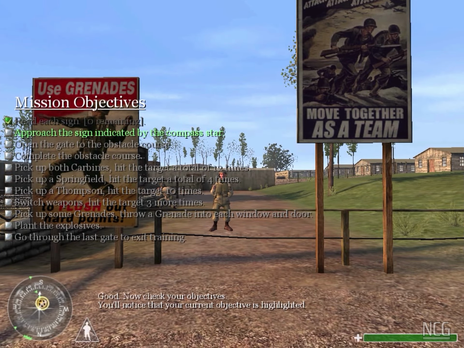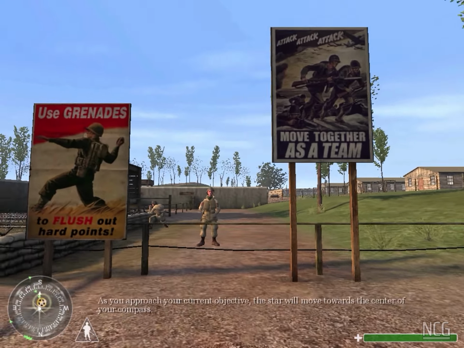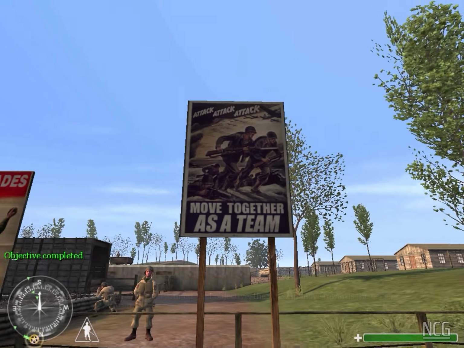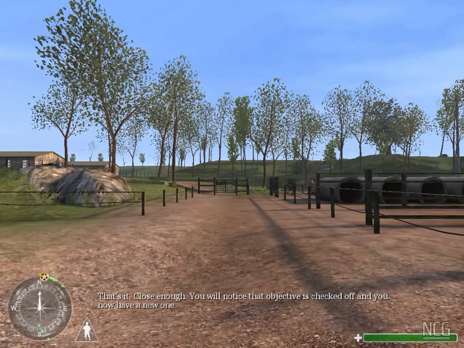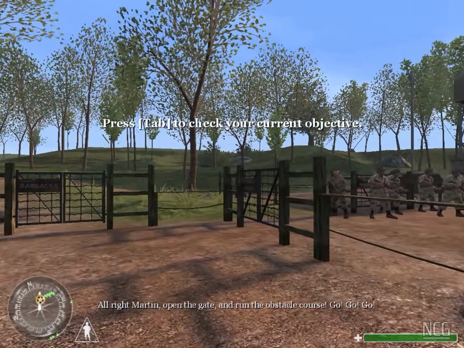You'll notice that your current objective is highlighted. In addition, the location of your current objective is marked by the star on your compass. As you approach your current objective, the star will move toward the center of your compass. That's it. Close enough. You will notice that objective is checked off and you now have a new one. All right, Martin. Open the gate and run the obstacle course.